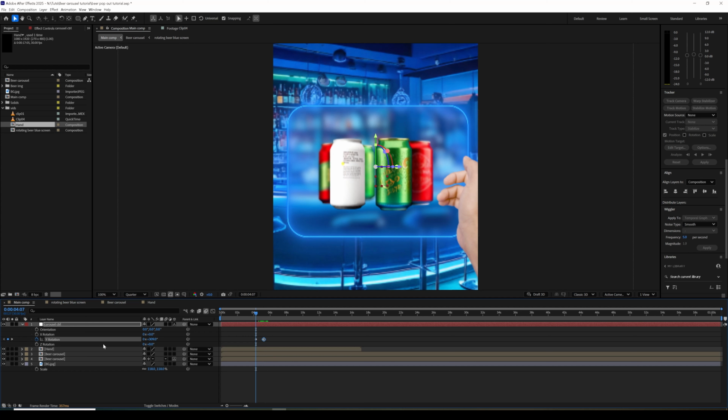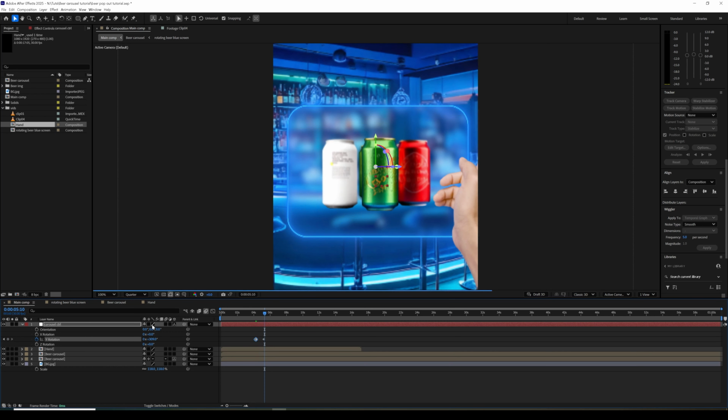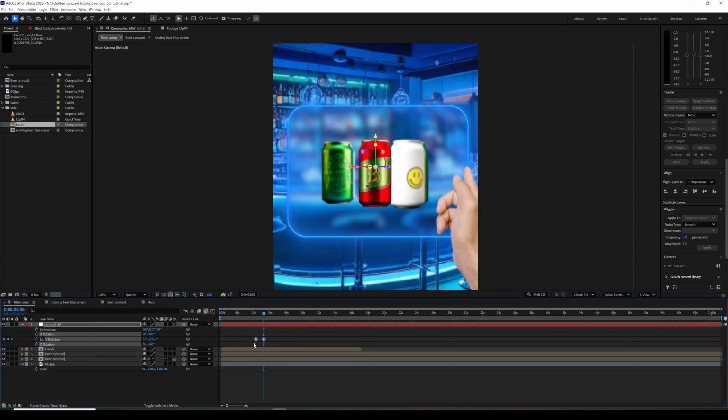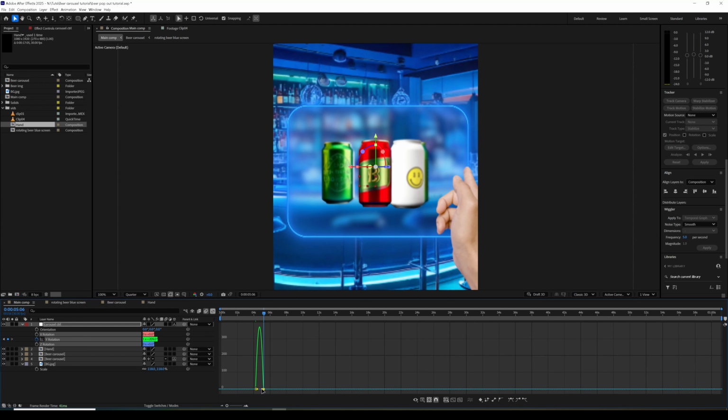Go to the first keyframe and keep it on this spear first, and then here go to the next one, give it a nice spin to this spear, and hit F9. Let's go to the curve and let's see how it looks like.